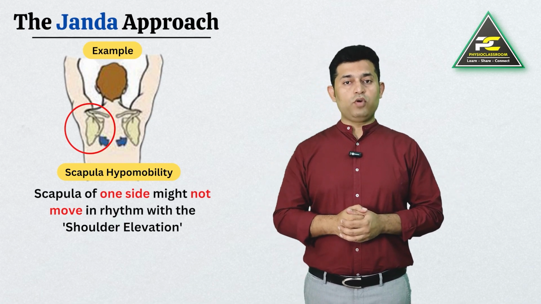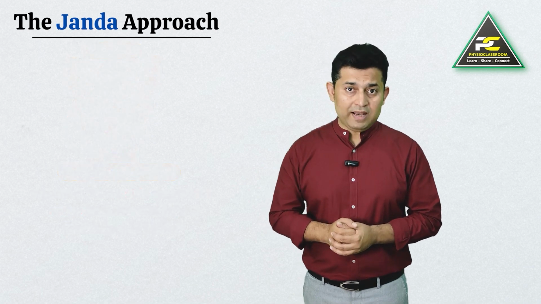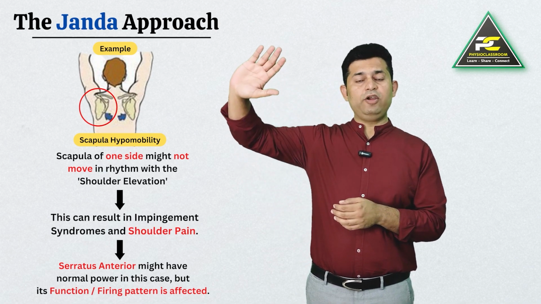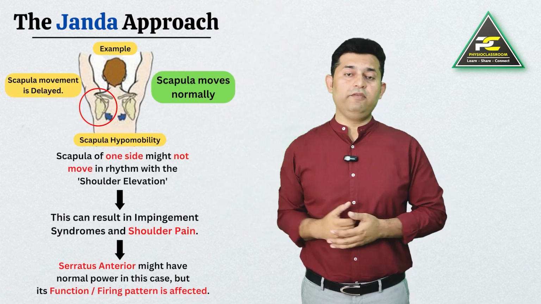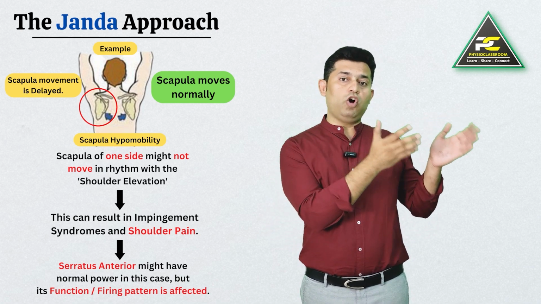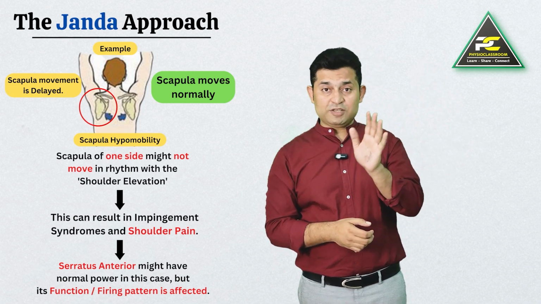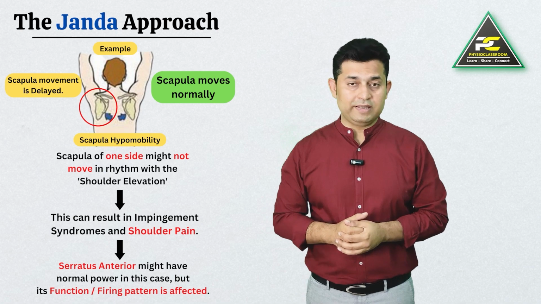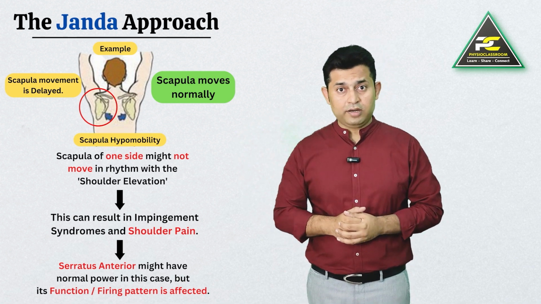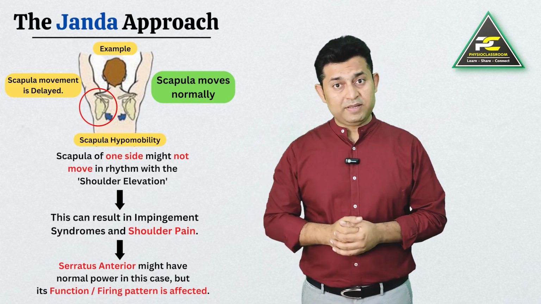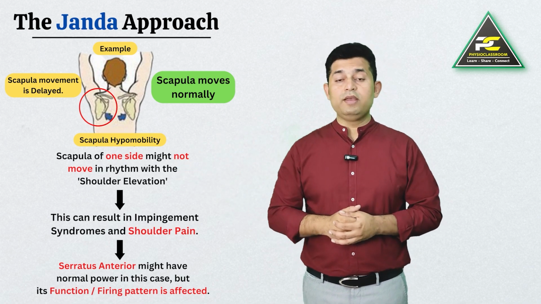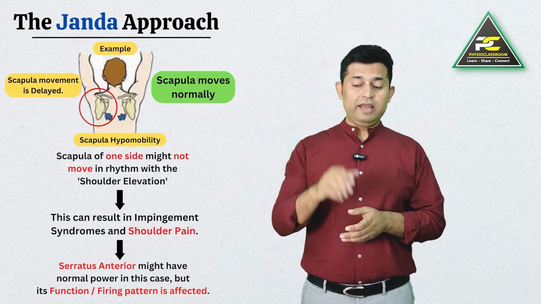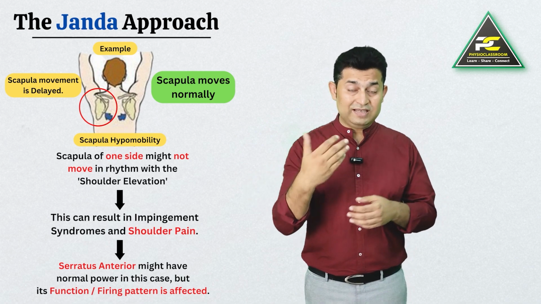Many times in patients who complain of shoulder pain, on movement analysis, it is seen that the scapula on the affected side has a delayed setting during the shoulder abduction and elevation movement. That is, compared with the normal side, the scapula starts participating in the elevation movement earlier than on the affected side. And this can result in altered glenohumeral rhythm, subacromial impingement syndrome, pain, and so forth. So, on examination, the serratus anterior can test strong, but its firing pattern has altered, which leads to production of pain patterns.